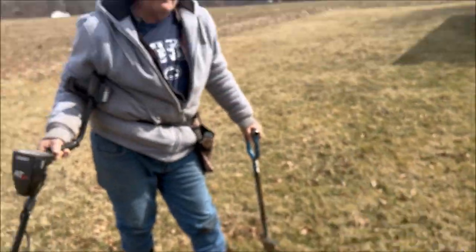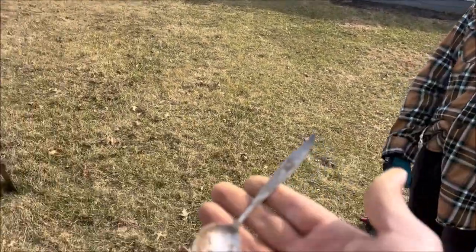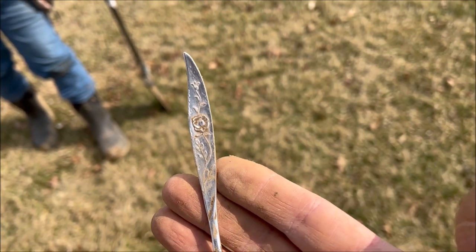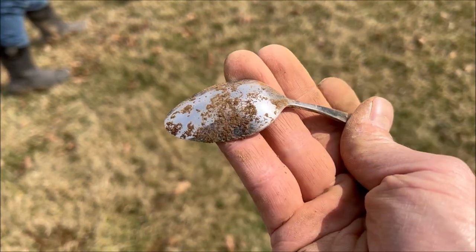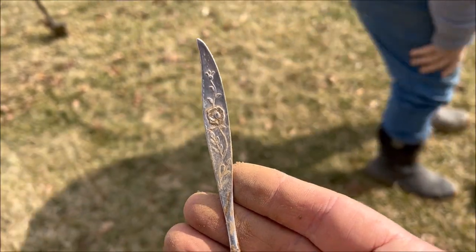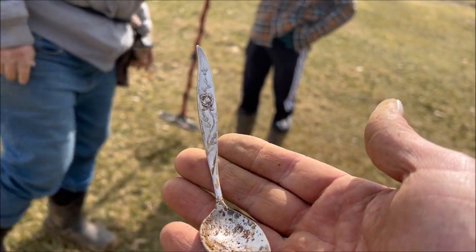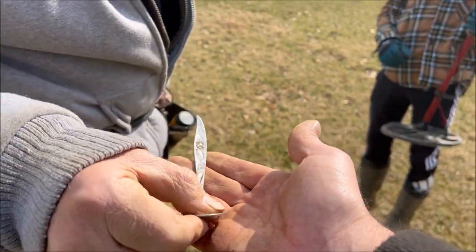Charlie and Drew, who lives here in the house, just came up with this awesome find — a beautifully ornate spoon. This one's stainless steel so it's not super old, but I love the design. It's got a great pattern. I asked Drew if he recognized the design, and he said yeah, he thinks his grandpa has a set of them inside. So that'll be a nice little return — make the collection complete again. Good job, guys.